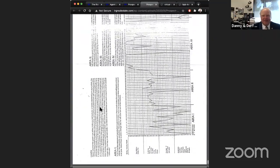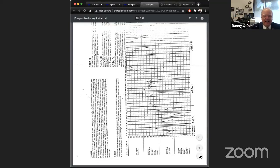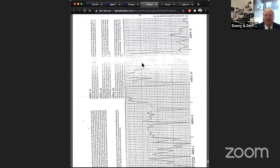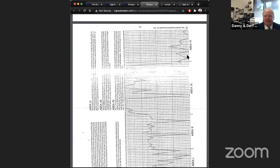Yeah, so this is actually from back in the 70s here. The area 1, 2, 3, and 4, this shows 4 different agents. That first agent in area 1 is looking good. They're getting 30 points some days, or taking a couple of days off, but that is an excellent agent, at least in my book. And then you can see area 3, that's the $1 million pro. Area 3 is they're getting the 40 points and off the chart. And as I mentioned, unfortunately, this is most of us here in this area 4, where we're lucky to get more than a handful of contacts each day.